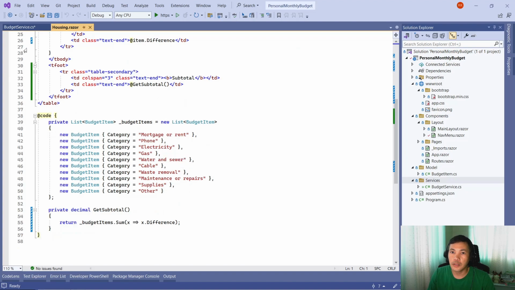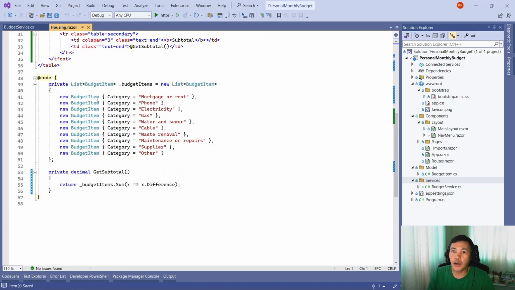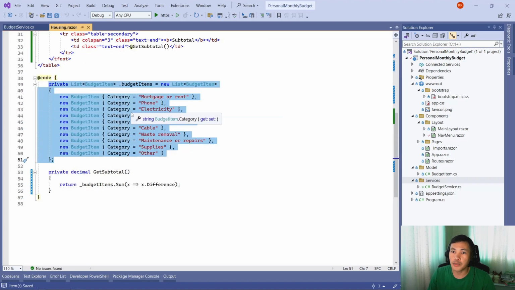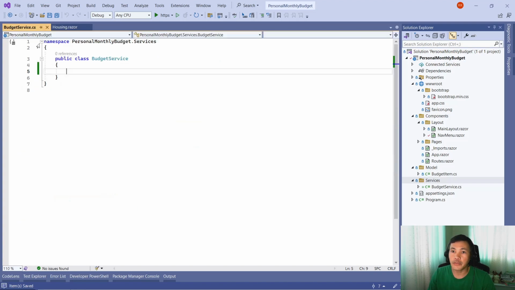Okay. So with budget service, first off, instead of having this set of items initialized in our housing page itself, let's move this to our service.